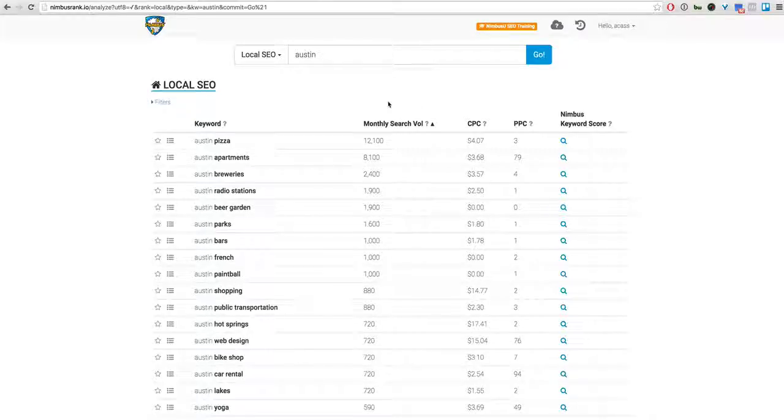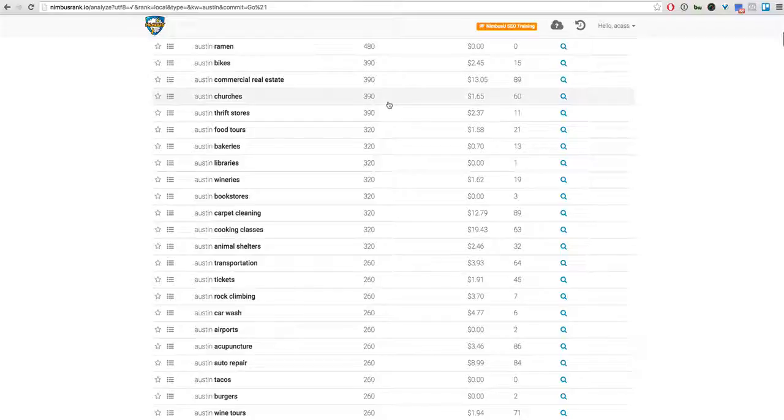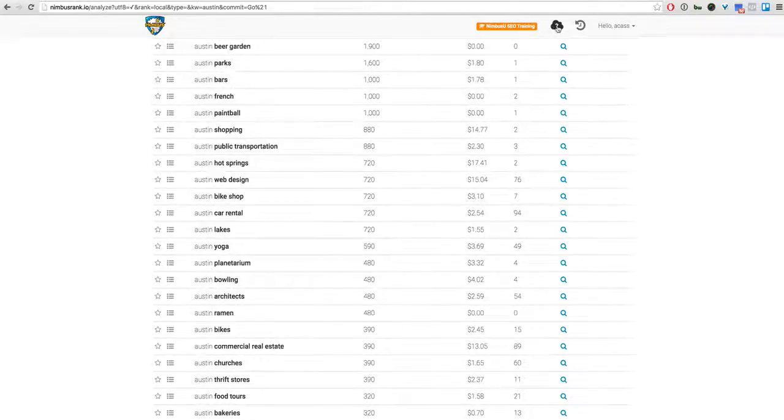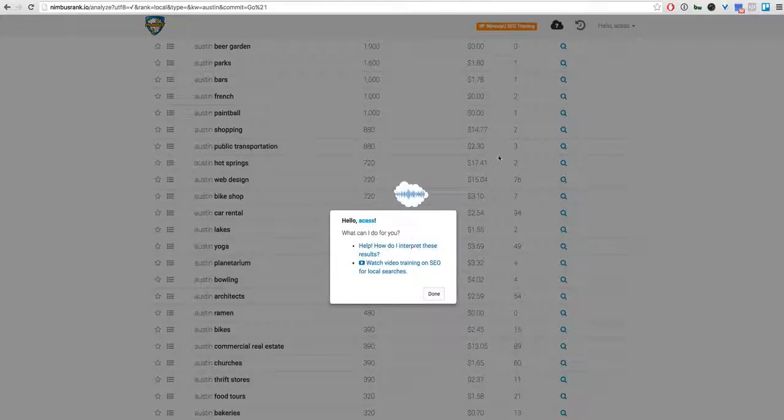Now, let's say that at some point you are completely at a loss for what type of keywords or what type of process you're supposed to follow next. What you do is you click on what we call N, our little endearingly named artificial intelligence tool. And basically what it does is it points you to different video trainings depending on what point of the process you are, and it's very, very accurate in terms of what category, what niche, or what step of the process you're in.